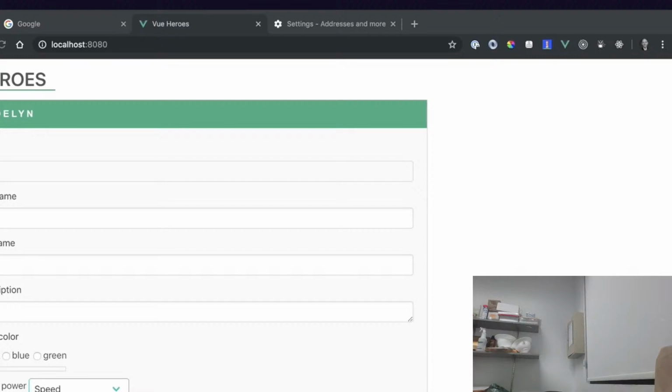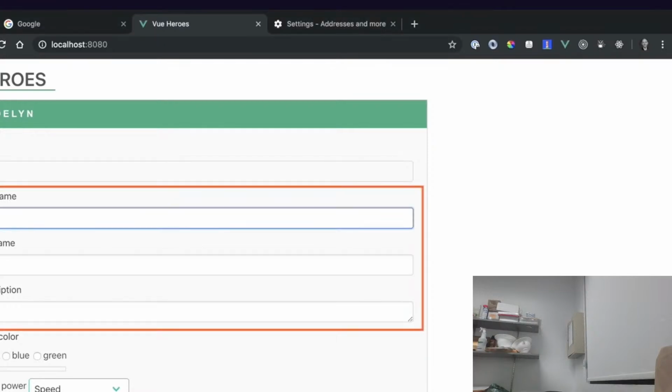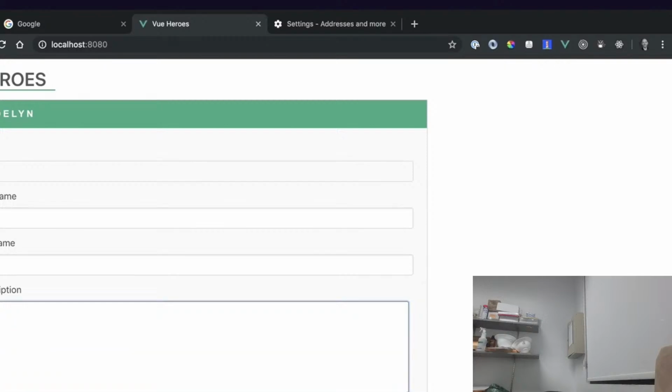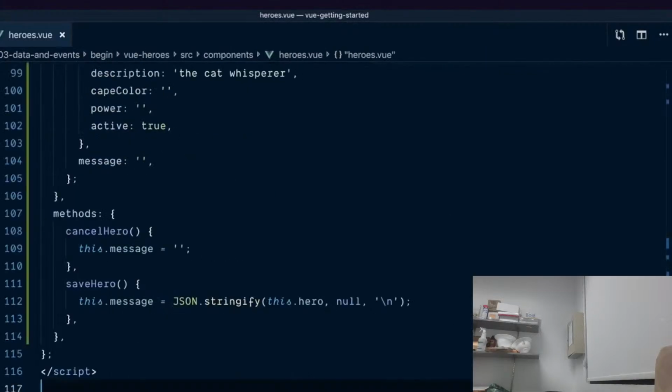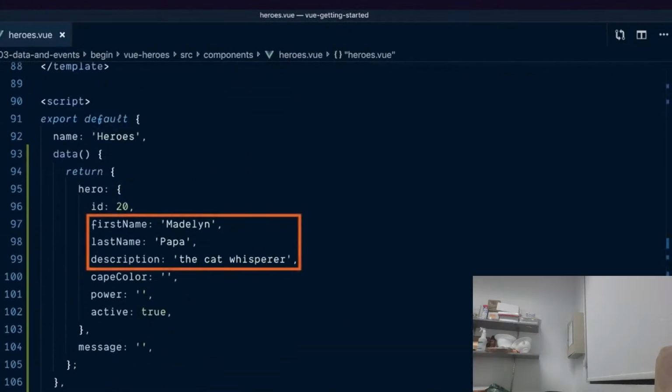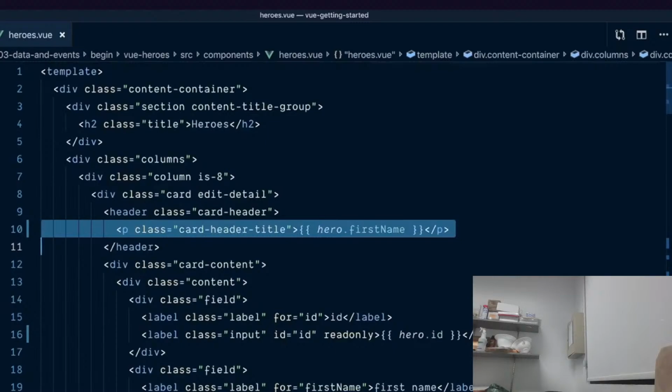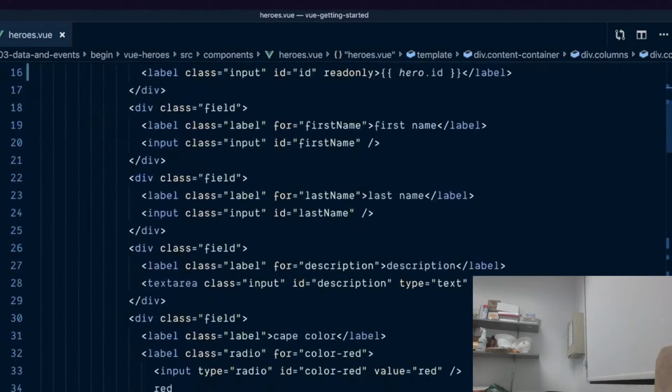Back in our application, we can see that we've got a first name, a last name, and a description. Notice the description is actually a text area. That's why I can drag it over here. Now let's flip over to our code and we'll find the first name in the model. Down below here, we can see first name, last name, and description. Remember, up top, we put the first name in the header. Now, if we go look for our first input here, we can see we've got first name right here.